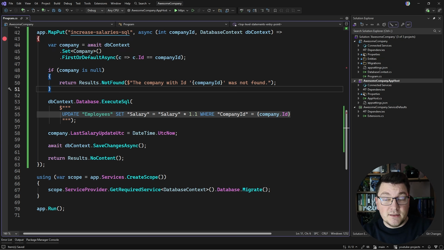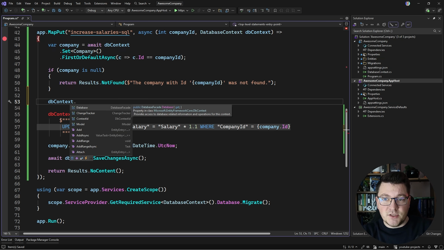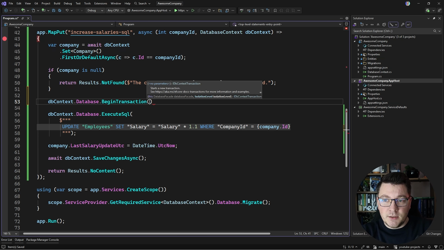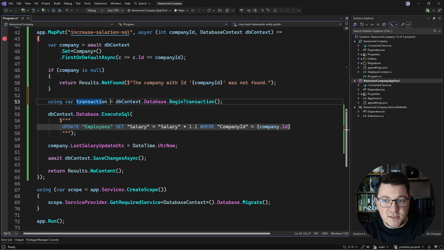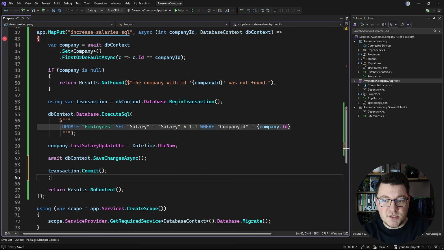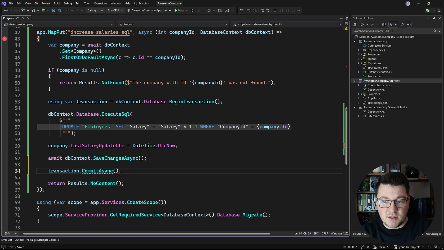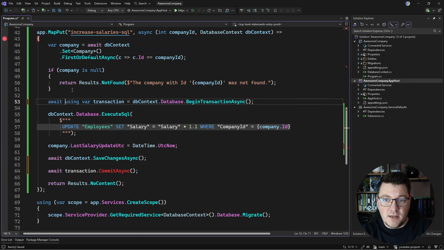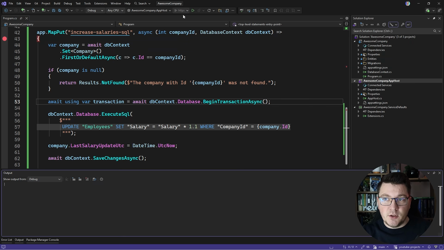Now, luckily, the solution is simple. All you have to do is say db-context database begin transaction. You can also use the async overload, it doesn't really matter, and you just define this inside of a using statement. So now everything that we run below is part of the transaction, but nothing gets persisted until we say commit or commit async. So if I wanted to move everything into the async methods, I'd have to update to await using here, and of course I have to await this call, and this time we don't get anything executed until we commit the changes.